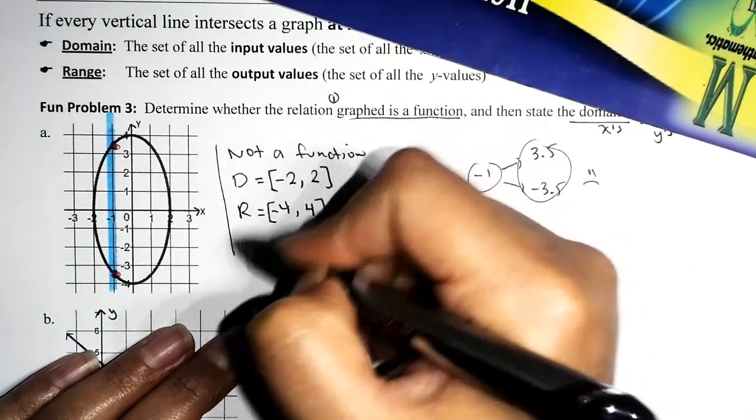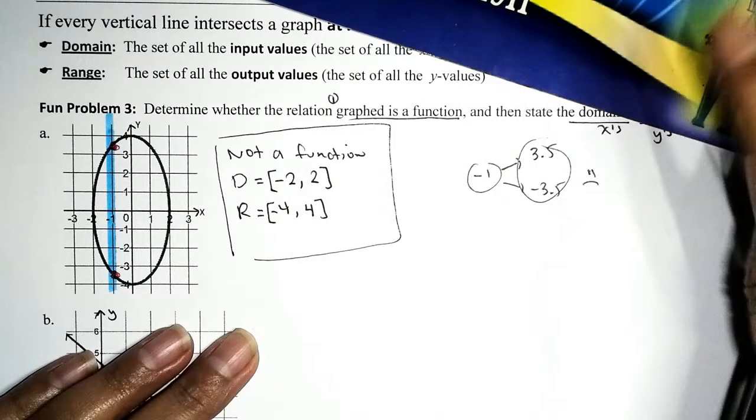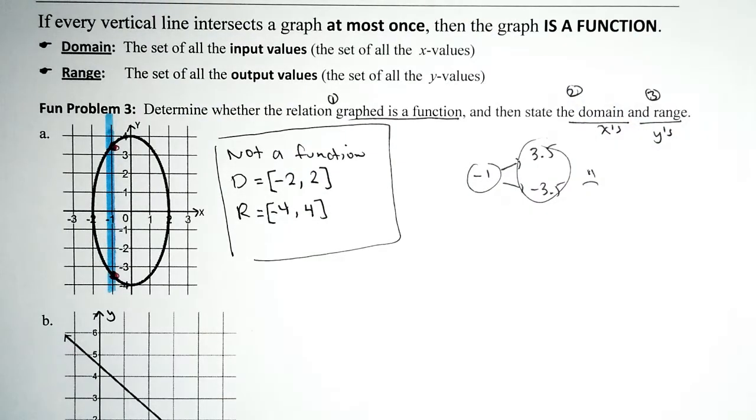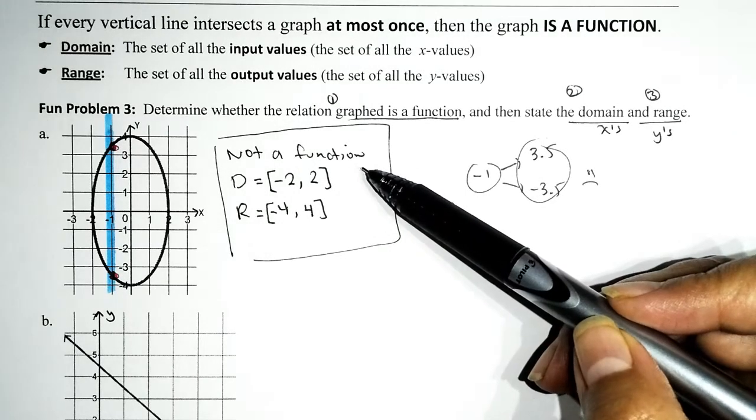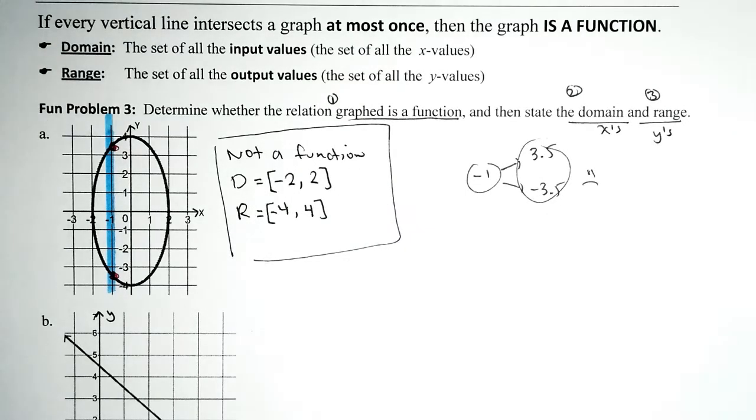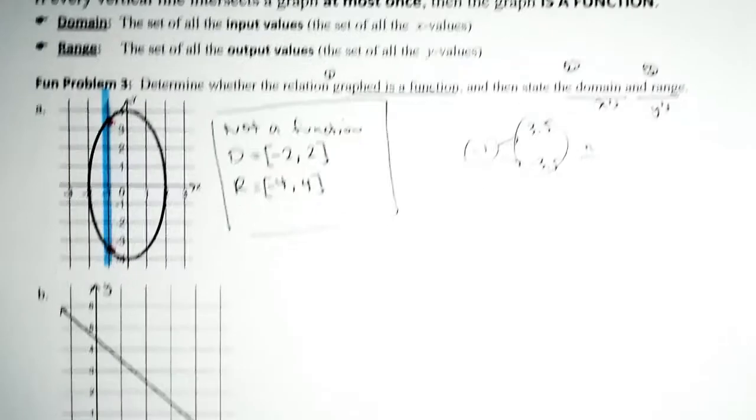So there are 3 questions. Okay, so is it a function? Is the graph a function? And then 2, spit out the domain and then the range. Something that I want to point out is that sometimes when students write down that the graph is not a function, they fail to identify the domain and range, but we have to identify the domain and range no matter what.